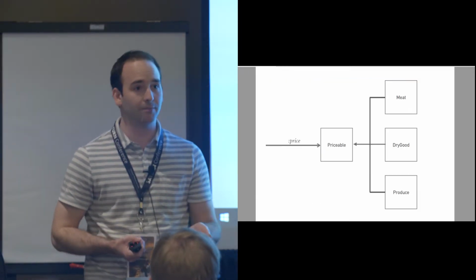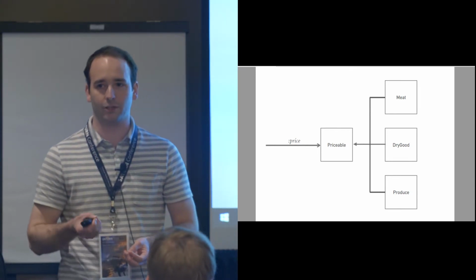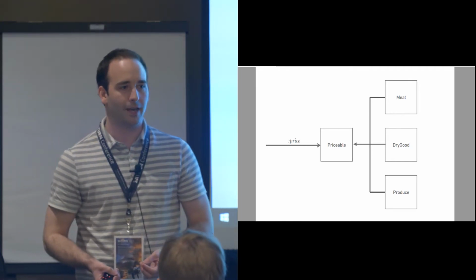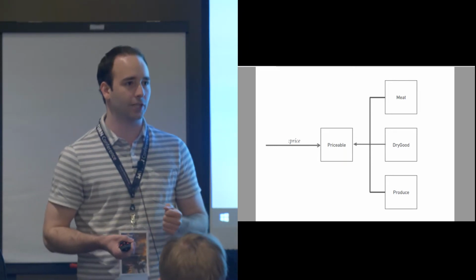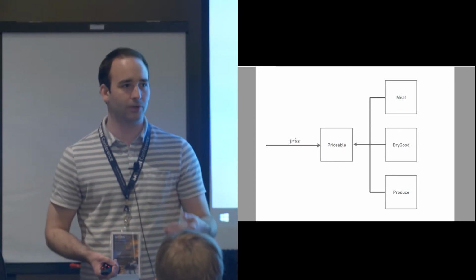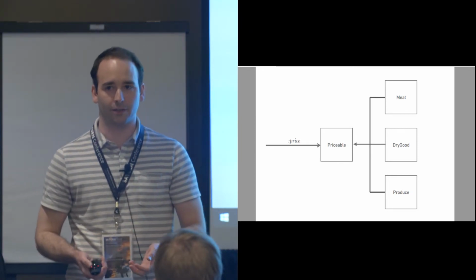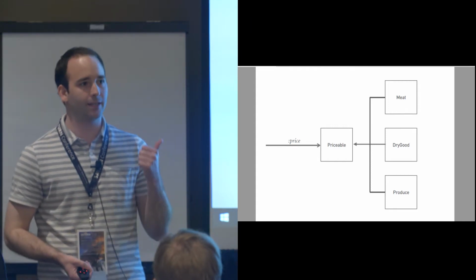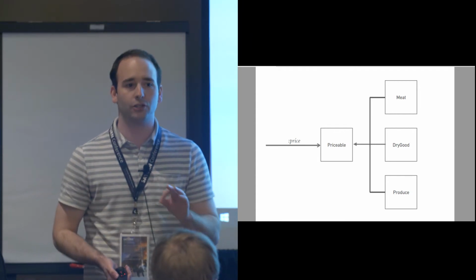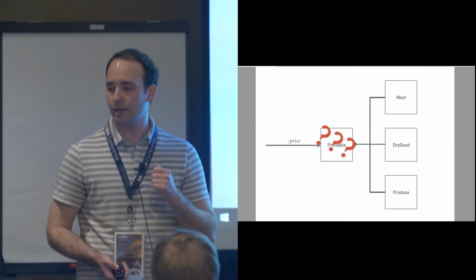So the grocery store team did that. They got up and they drew the business structures that were in the grocery store application on the whiteboard. They drew the event that was coming into the system. We want to price something. And the engineers were the only ones who could tell where that message actually goes. And it goes to priceable. And dry goods, produce, and meats simply use that behavior. So you see all the coupling is in on priceable. Those 3 things, dry goods, produce, and meats, can't change independently of changes to priceable. So this was a giant smell.